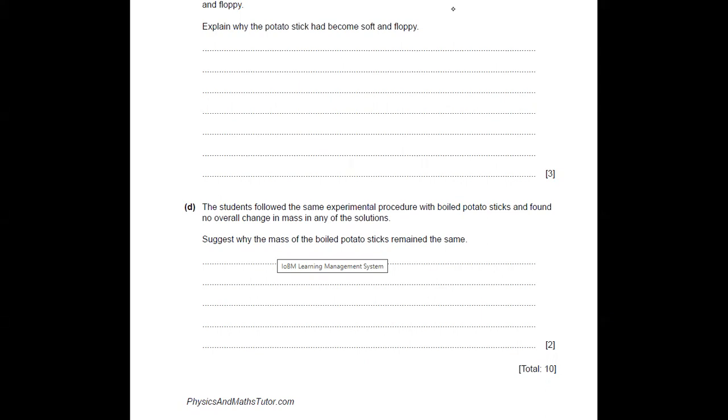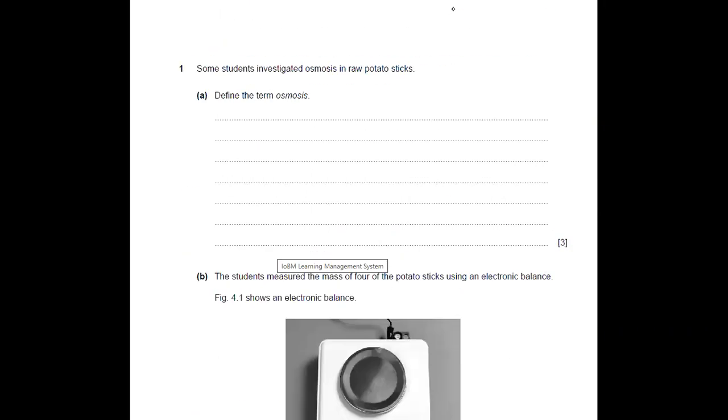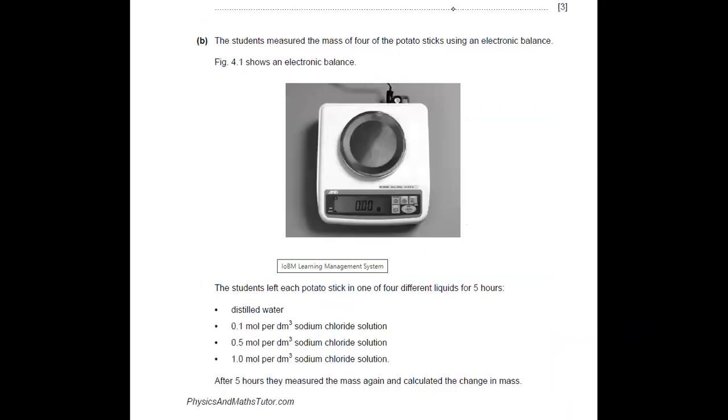They're saying they're doing the same experiment. That means they're first boiling the potato sticks, and they're taking the same boiled potato sticks and putting them in the same solution. And they're not getting any result at all in any of them. The reason this is happening is when you're boiling the potato sticks, you're damaging the cell structure, right? If the plant cell is damaged, are you going to see any osmosis? No, there will be no cell wall, no cell membrane. Everything is going to be broken down because you boiled it. So by boiling it, you're actually destroying the plant cell.